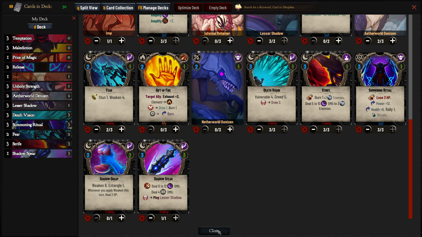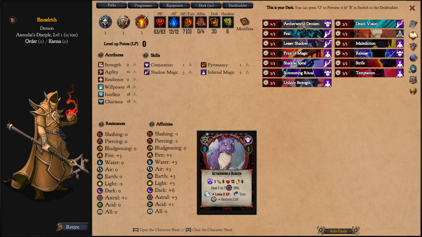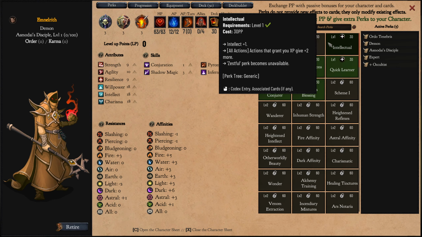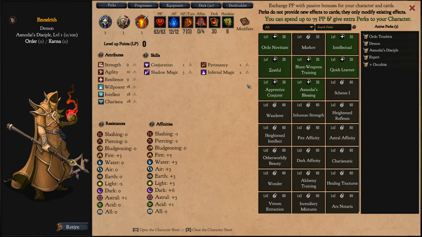Some single target damage. All right, and I can click it here. And now let's see if when it came to our packs, we can get Shadow Magic vulnerability +2. We can pick either Intellectual or Zestful. So Intellectual will give our actions additional XP, but as I said, this one grants me XP, but I don't think we have anything that actually does that. Some intellect, which we have an excess of right now.